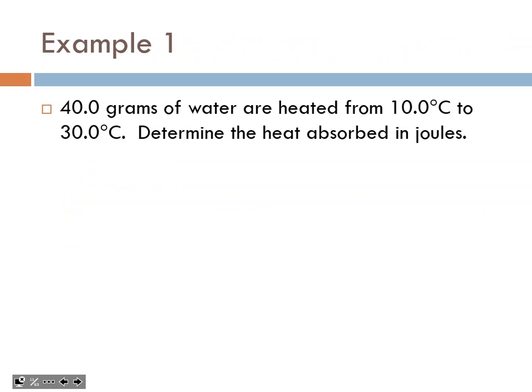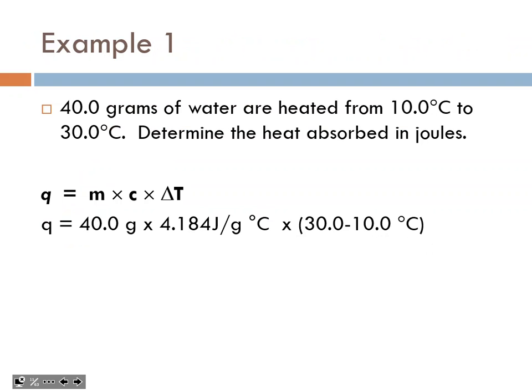So it simply is a plug it in and calculate it out. So if I have 40 grams, I have 10 degrees going to 30 degrees. That's my final and initial temperatures. And then since this is water, I have it on my table, but I could look it up, the specific heat to plug in. Plug it all in. What you should notice here is that the grams will cancel with the grams, and the degrees Celsius cancels with the degrees Celsius. So I do end up with my joule here, which is what I want because I need a unit that goes with heat.